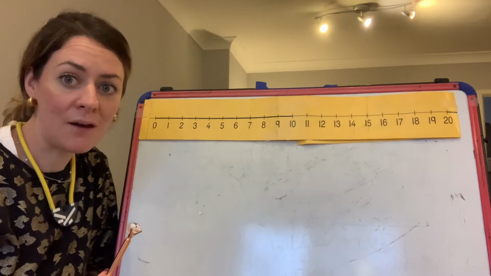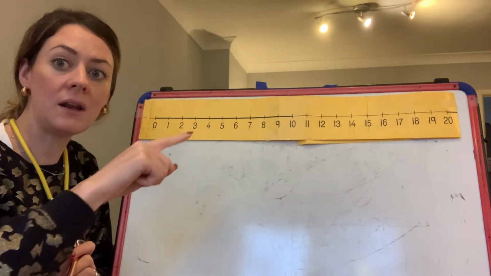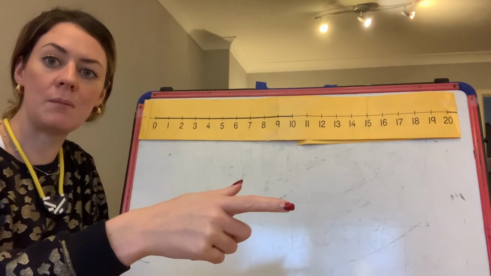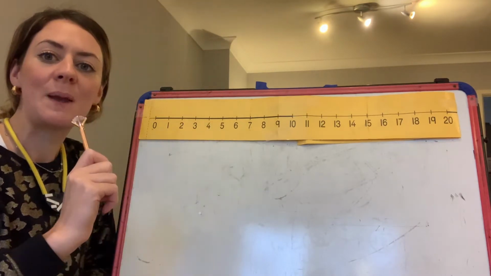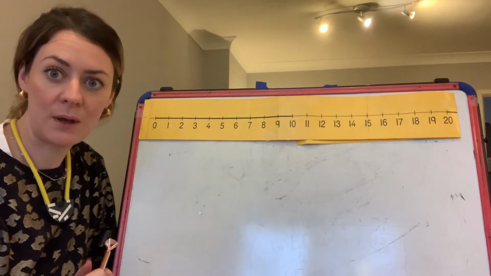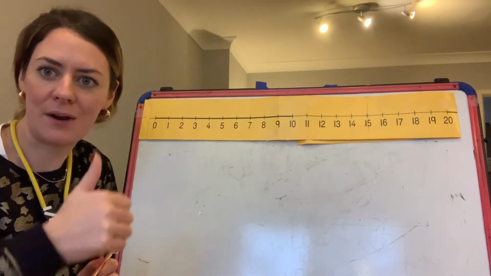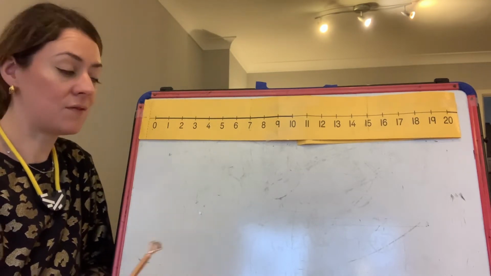Now, lots of you have made your own number line. So if you have your own number line, why don't you go and get it, and you can point along to your numbers as you do it. So if you need to pause the video, get your number line. Maybe, I know lots of you have also got a sparkly pen. Maybe you can go and get that as well and point to the numbers, and we'll do it together, okay? So well done. Lots of you have now gone to get your number line. Good job. We're going to continue with our counting. This time we're going to go a bit faster.